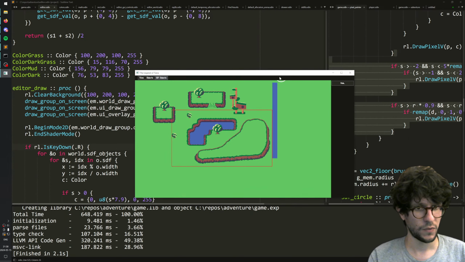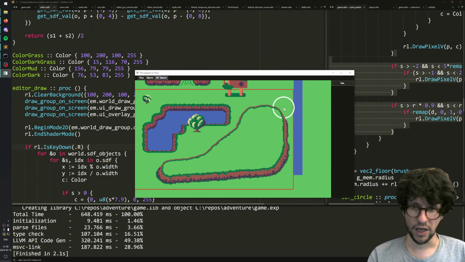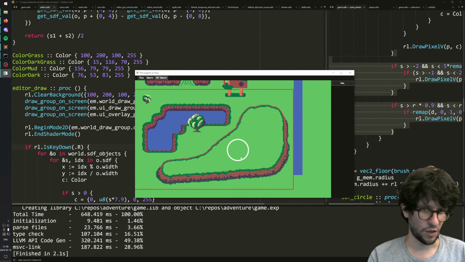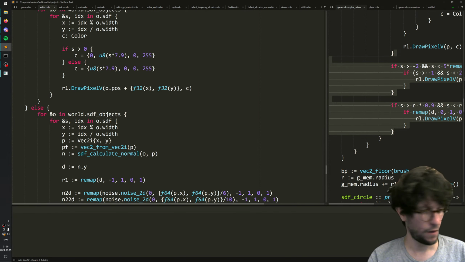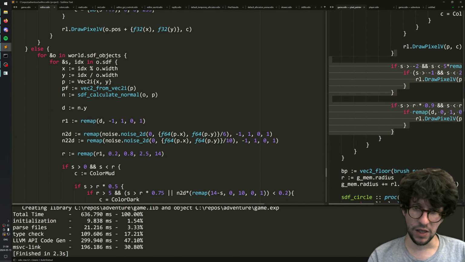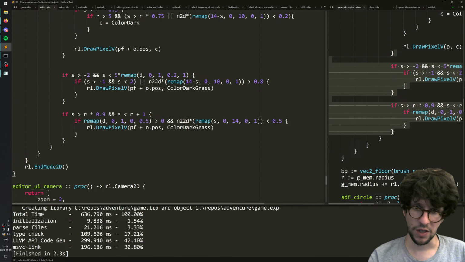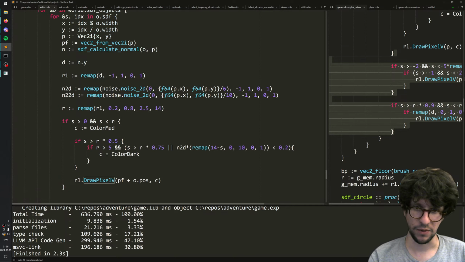Oh well. Maybe it's better to just move to the GPU instead of trying to make this look nice. Because I will need to do that anyways, because you can't just draw pixels like this everywhere.